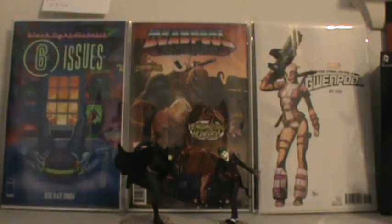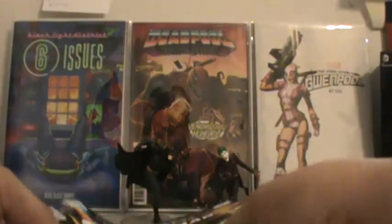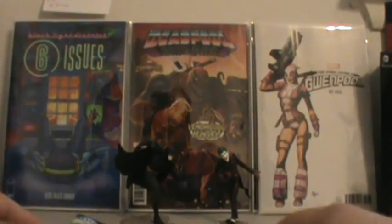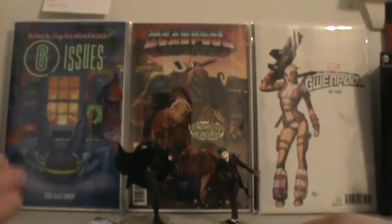And then, of course, I went to my second LCS. Like I said, I told y'all this is the place where for every $10 you spend, you get some money back, as far as after you spend $100, which I like. So that's why I've been dropping money over here too. Because usually I'll buy all of these books from my local LCS, all of these titles he will have because these are the DC Marvel runs.